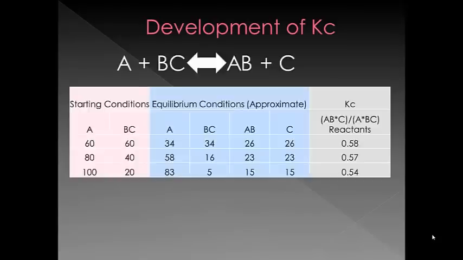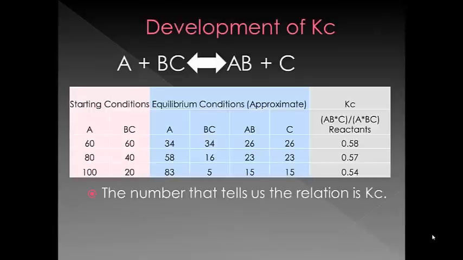Alright, so let's look at this experiment one more time and these values one more time. If we have this equilibrium reaction, and we take all of the products and all of the reactants and relate them together, we can take the two products that we have and multiply them together, put them over top of the two reactants we have multiplied together, and we see that we get a relatively constant number.